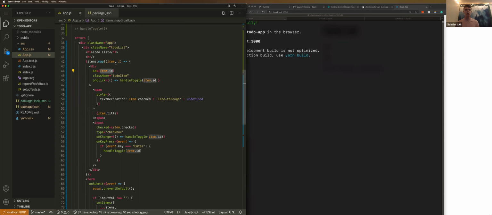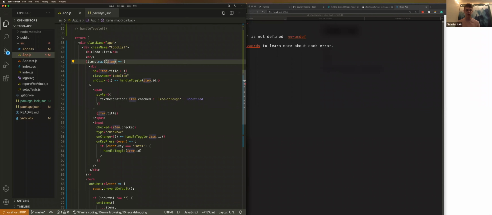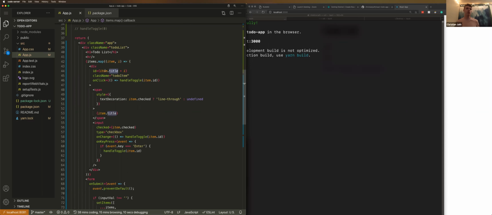So that's why you should always use a unique identifier. If you didn't have a unique identifier, you could do something like title, and then append the index to it, and that would ensure that it was unique. It wouldn't be super performant because you might get unnecessary updates, but I'm trying to show you best practices. So the best practice would be to use some sort of unique identifier.